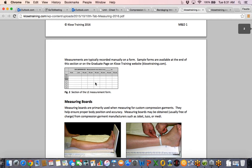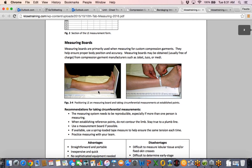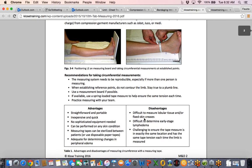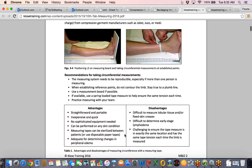So you can make a form just like this, a typical form. There's one at the end of this handout that you can use. There are some measuring boards that you can ask BSN locally if they'll provide you with. Sometimes they make it easier because you can line it up at the 10 and then go to 20, and you can do the measurements quickly that way. Every time it makes it quick and easy and you're at the same spot.